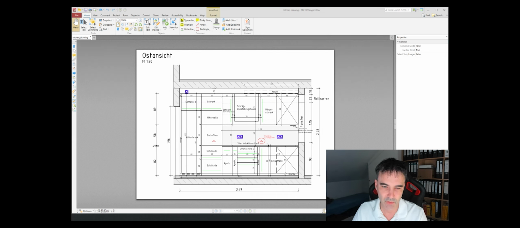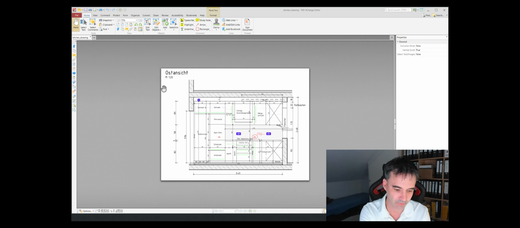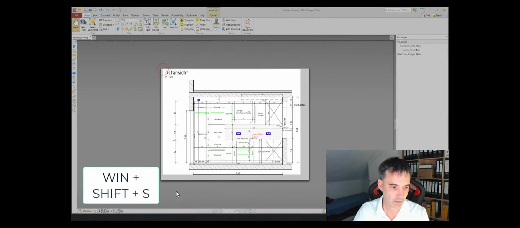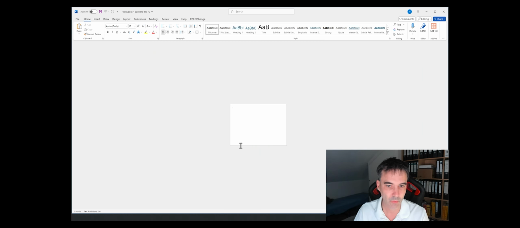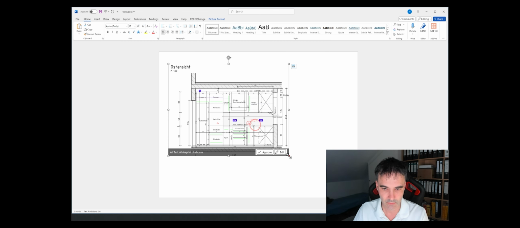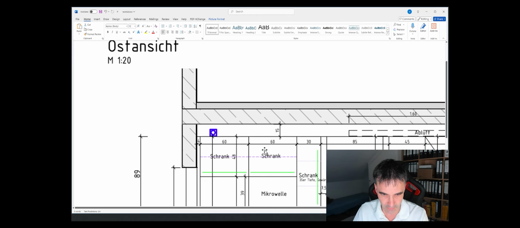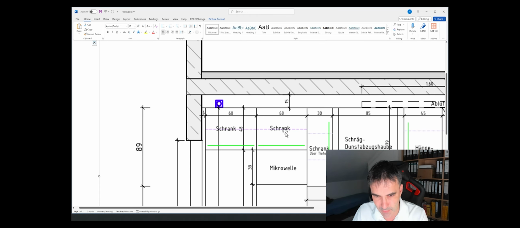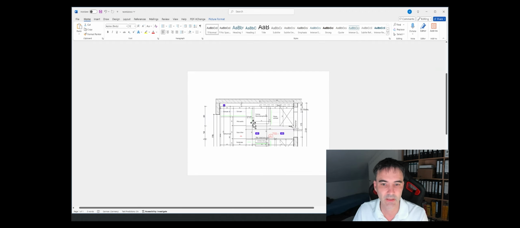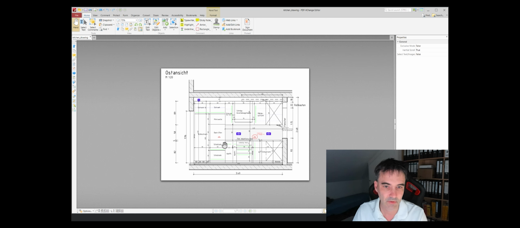That's the way I search for pictures with a good resolution. So the next way is especially to get high resolutions out of PDF files, and here focus on vector graphics. This is a drawing from our planning of our kitchen some years ago, and if I do a classical screenshot with Windows Shift S and insert it, for example, into a Word file and enlarge it a little bit and zoom in, then you can see it's quite okay, but here it's beginning to lose information. So let's delete this one and do it in a better way.